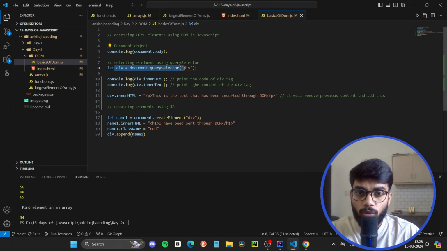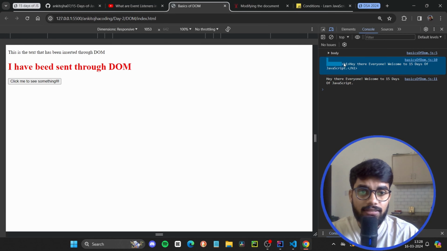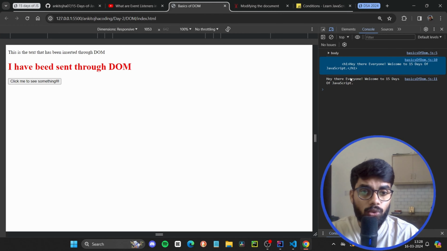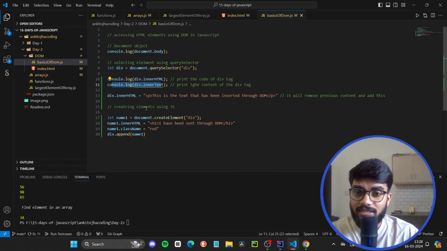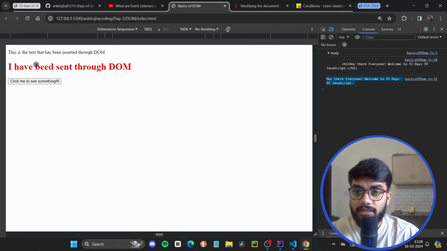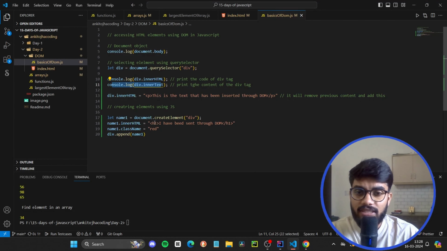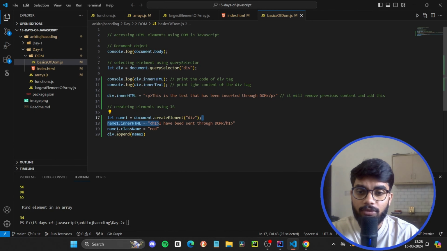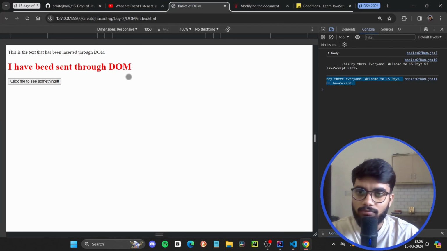After that, querySelector div, and I have printed that div through innerHTML, so all the tags inside that div will be there. After that, I have printed the inner text inside that div. This text is present, and you can see that it has been sent through DOM. I have not created any element for that, but I am inserting it through JavaScript. So I have used DOM to create that.